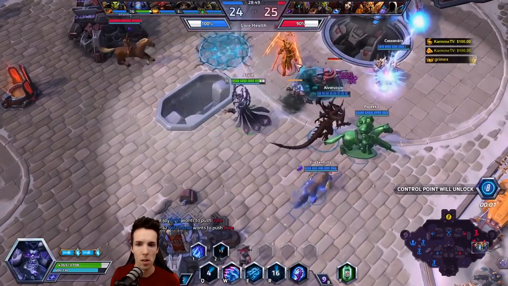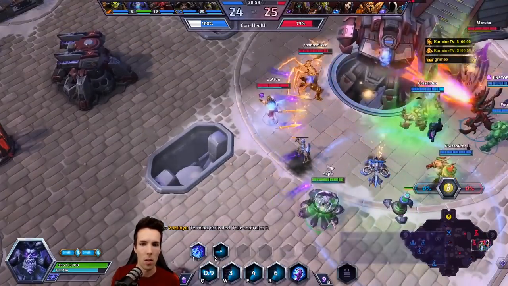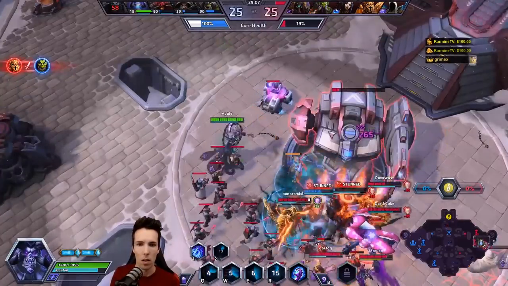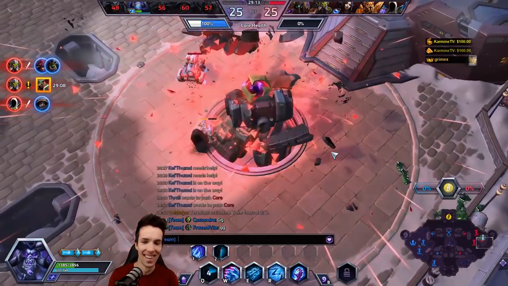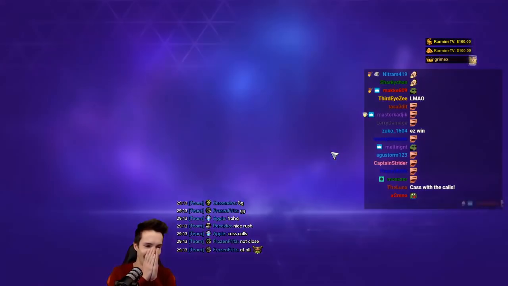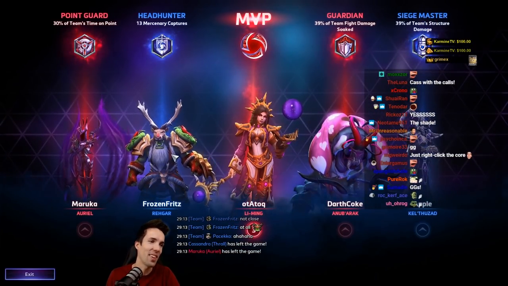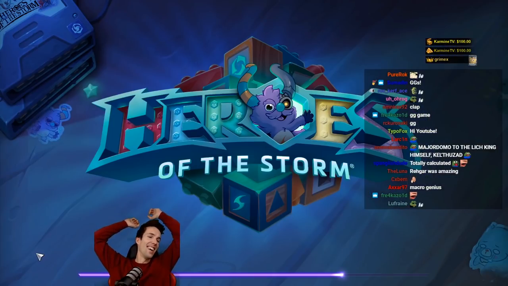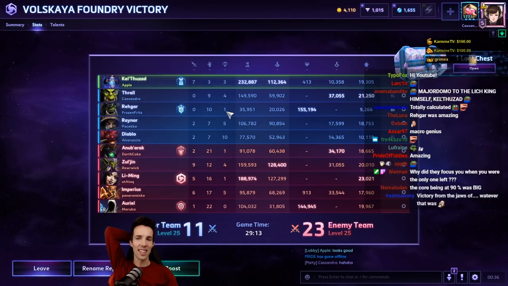Big mood. Oops. Take control of it. Well timed. Actually, Rehgar's MVP for us because he never died. So Zul'jin never got his quest stacks. Oh god. The Shade actually finished it because Li Ming was blocking. Oh, he died once. But he prevented it for so long.